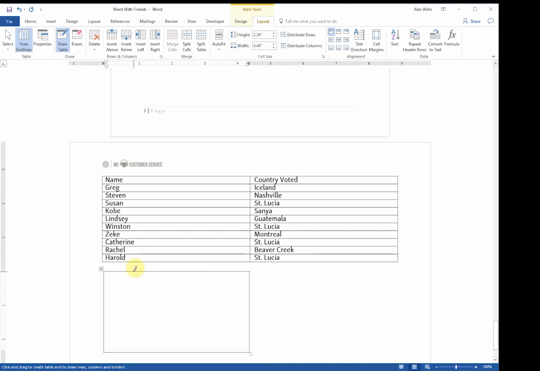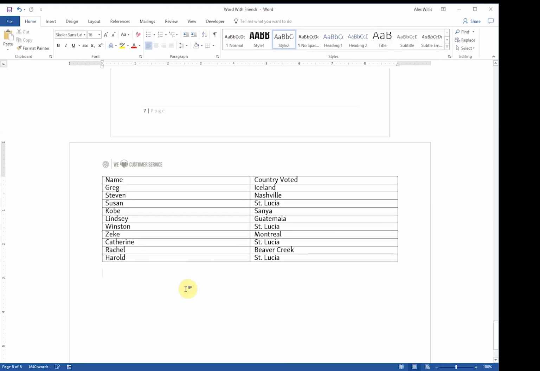So now that I have this nice rectangle outline, I can draw columns in here, and they can be different sizes and widths. You can customize it a lot more than any other way. So I can also make a line, and even if I wanted to, I could make a diagonal in a column. So it's a super nice tool. So I recommend using the draw tool when you're trying to make your own table because you can struggle with fitting it in a normal document. But for now, we're just going to select this and delete it because we're not going to work with that.